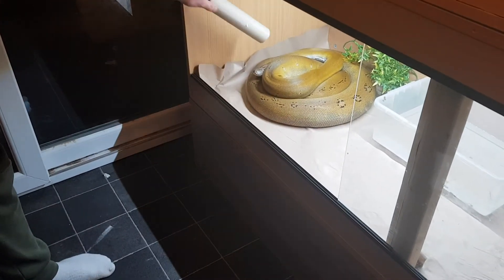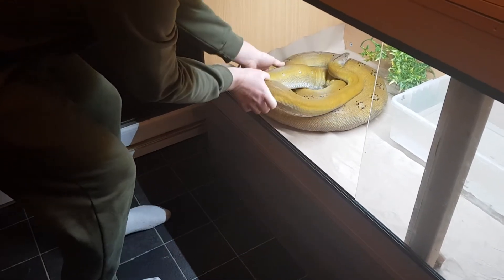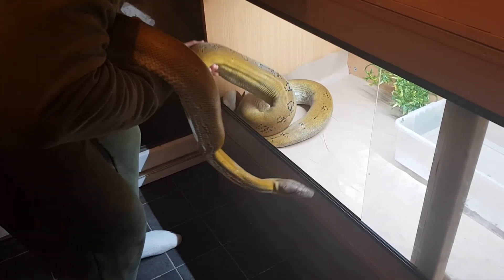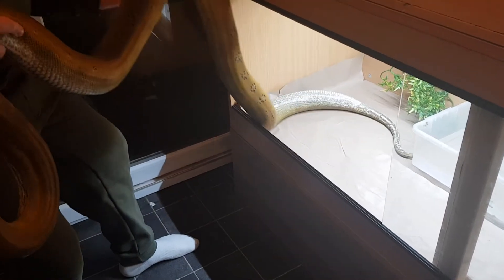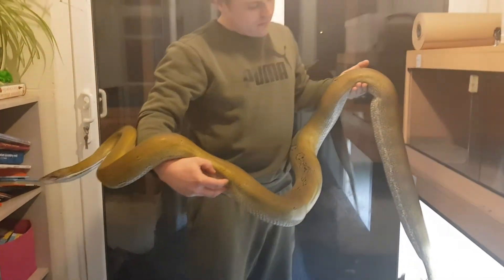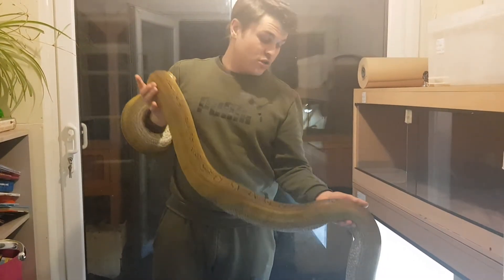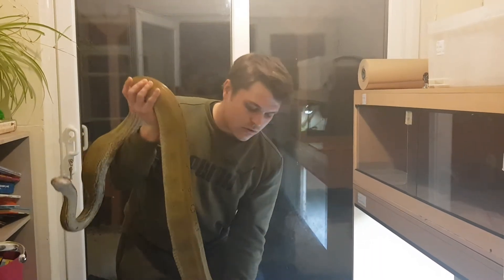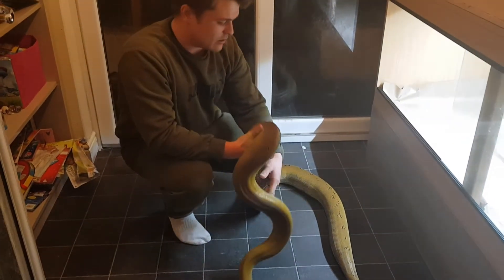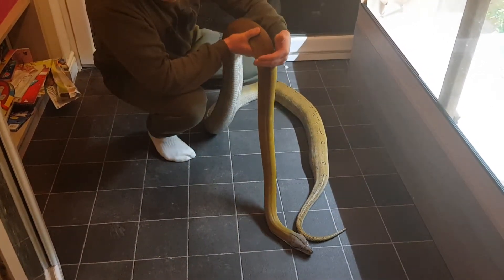I'll have to tap her head with the empty toilet roll so she knows I'm not food. She's about 9ft at the moment. I really like her because she's super clean. I'm going to drop a bit of her body down on the floor so it's easier for her. She's super clean, really reduced pattern. I'm just patting this on her like that.